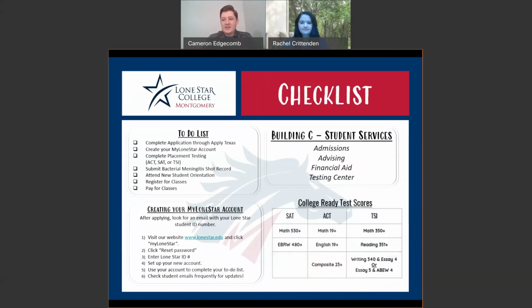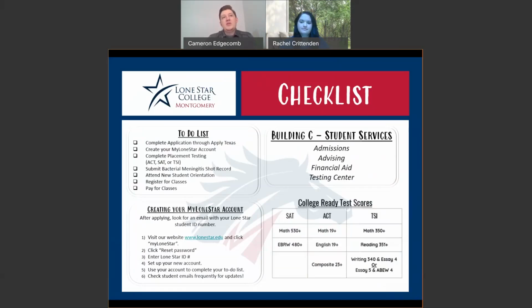The turnaround time on that is 24 to 48 hours. Once we get all your information, we'll send you an email. It'll have all the to-do list and your checklist, all the stuff you need to do, and your Lone Star ID number will be on there. That's going to be the most important bit of information. Anytime we refer to your Lone Star ID number, it's a 7-digit number, starts with a 773 right now, and that's what we're always going to be looking for.